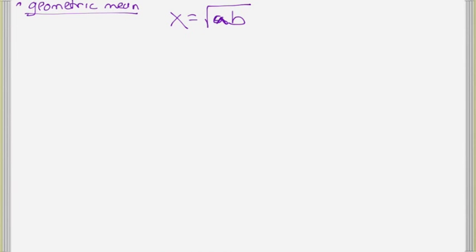When we studied this, we looked at a picture that looked like this, where we had a right angle up at the top. We dropped down a height, so we got a couple more right triangles inside of there. We had A and B next to each other, and we called the height C. Here we're just going to call it X, and that X is going to be our answer.